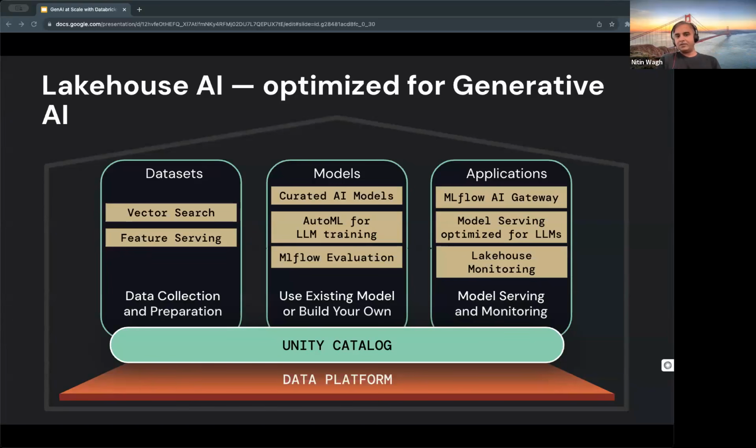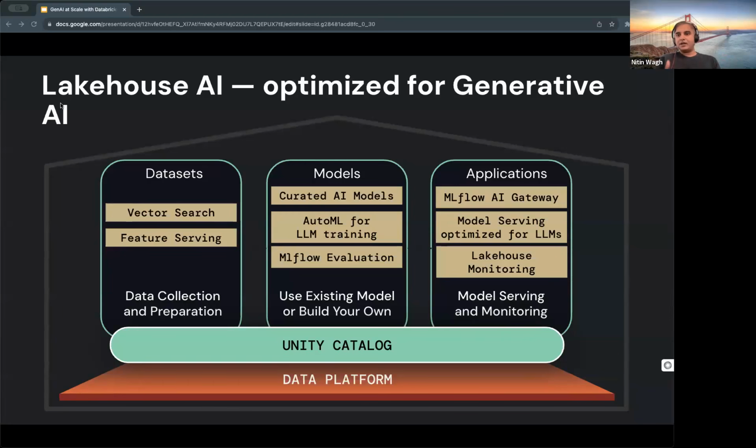Then in the model department, we have curated AI models other than SaaS models. We support and help optimize these curated state-of-the-art AI models for embedding as well as LLMs. One of the examples is Llama 2. Then for model fine-tuning, we have AutoML capability, which makes it easy to fine-tune a model.